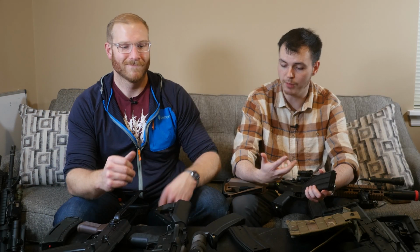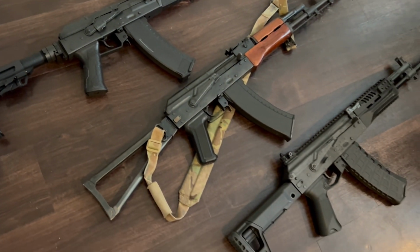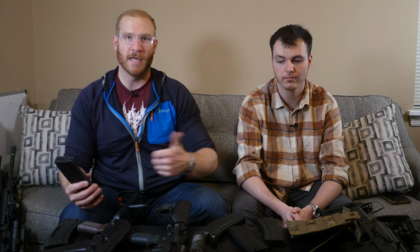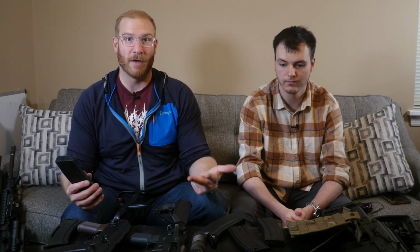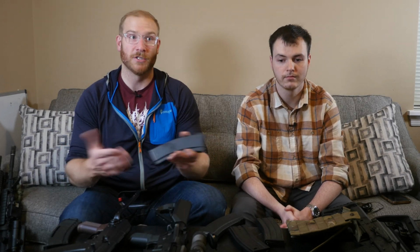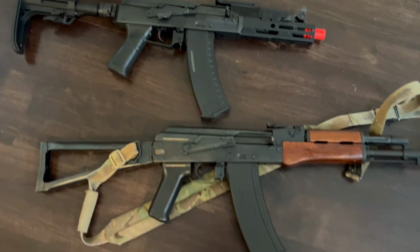Now, I think the AK mags are also very interesting, because AK mags are finicky. These AK mags from Arcturus are the best AK mags I've used. The fact that they fit and lock into E&L, LCT, and Cyma AKs, huge. Especially since we use these as rentals for our Gun Gamers Productions games now. So we can just give these Arcturus magazines with any rental gun and they will work.